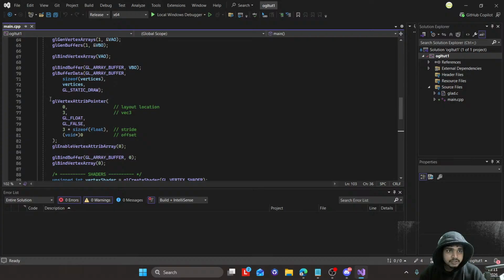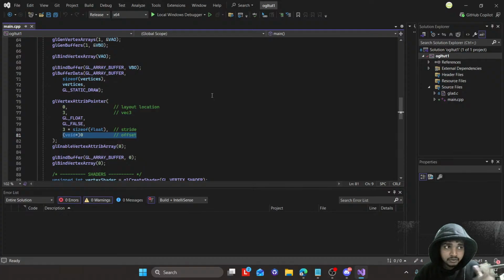Yeah. So as you can see, glVertexAttribPointer is saying that it's layout location 0. We have a stride of vec3, the input that we are going to take. Then it is of type float, right? And what we are saying is, after 3 units, if we go 3 units, then you will get the same data type. Like if it is position, then we will get the position. Then it is saying the offset. The initial offset is 0 because in our data, our first point is location, so we don't have an offset till now.